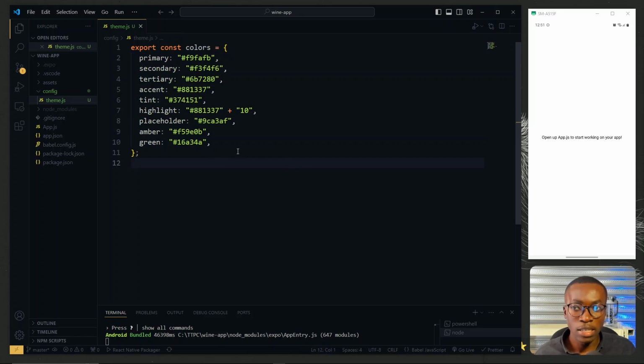So these are all the colors that we'll be using in the project. You can pause the video and define all the colors, or you can define your own colors. I'll also make these files accessible using a link in the description below. Still under the config, we'll add another file, and this will be called constants.